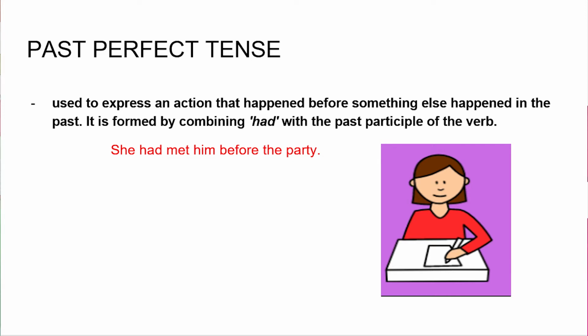So, again, your past perfect tense, the formula is had plus the past participle of the verb. So, from the sentence she had met him before the party, meaning nakita na niya or nagkita na sila bago pa nagkaroon ng party. Okay? She had met him before the party. Take note, the word had plus the past participle met. It's not meeted, okay, but it's met. Again, it's an irregular verb because it undergoes changes.